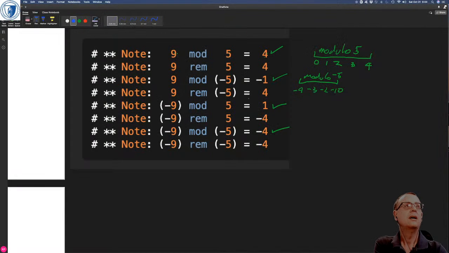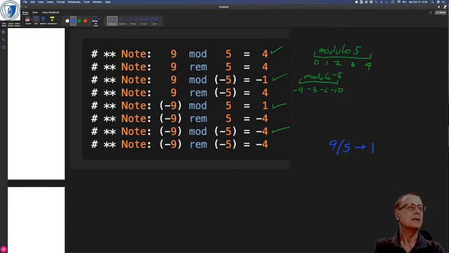In this case we've got 9 divided by 5, and that's going to give us a 1.